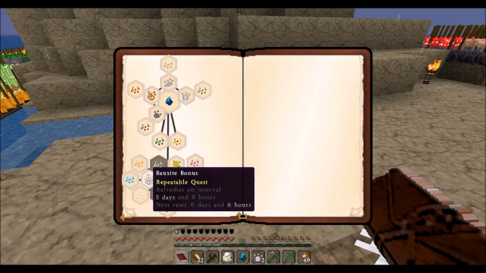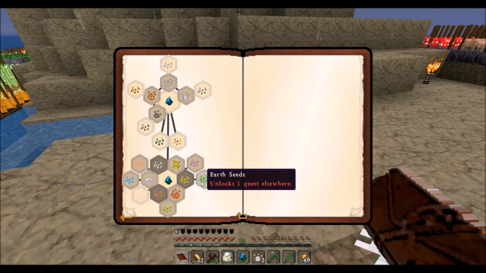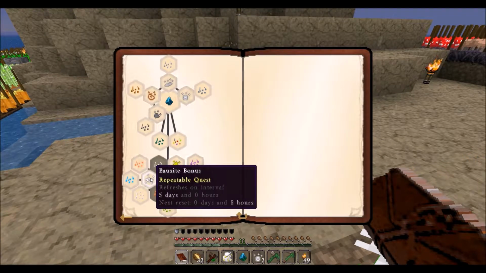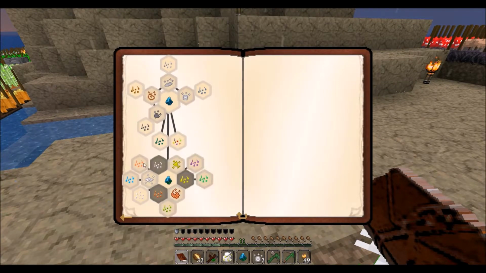Probably... I don't know, which one would be the best one to do? Earth, air, gold. Bauxite, I think, is aluminum, if I'm not mistaken. Yes, so this is the one I want to do first. So we need 10 regular essence, white floor powder, and limestone. I'll have to go get a large supply of that, because we want aluminum pretty soon. So I'll work on these.